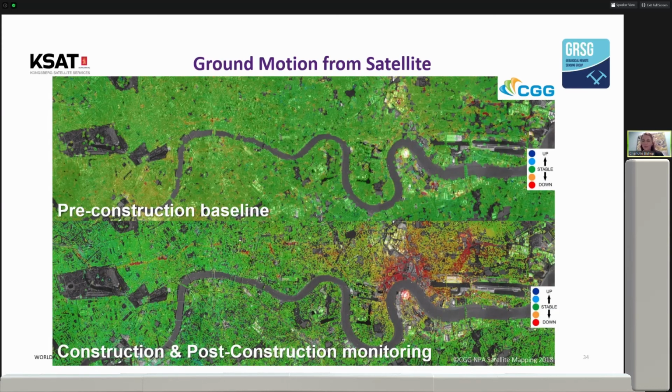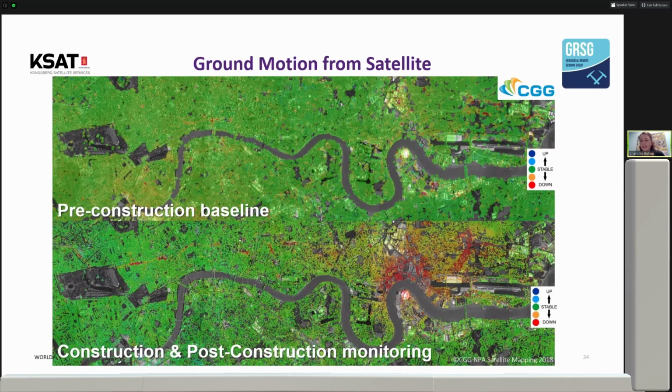But just bear in mind that there are a lot of other things that need to be taken into context in interpreting results like this. And I'm only really going to concentrate on the relation to construction. We're certainly not saying that these very large areas are subsiding significant amounts, so I don't want that to be taken out of context. But just to give you an indication that actually with satellite technology we're only seeing the surface, but by using these particular techniques, we can start to infer how the geology or the ground is moving underneath the surface based on different techniques that we can apply to the data.